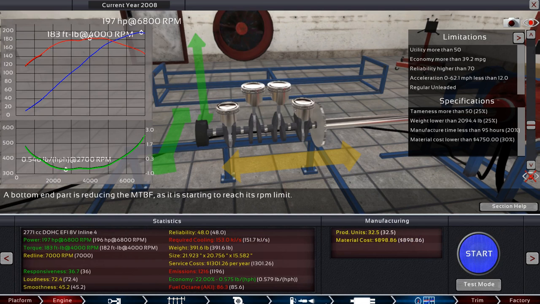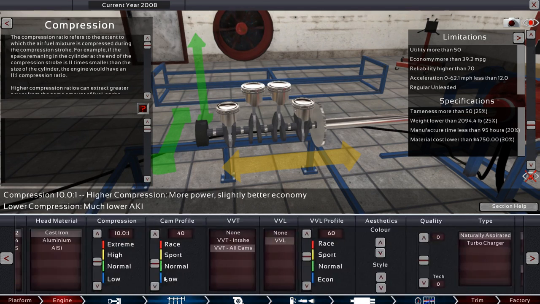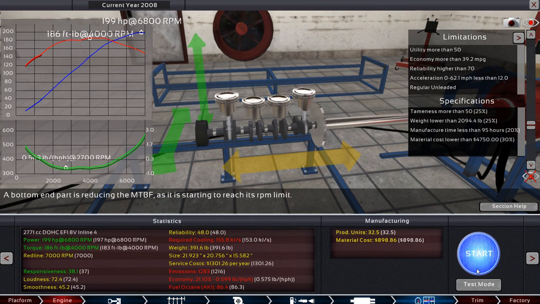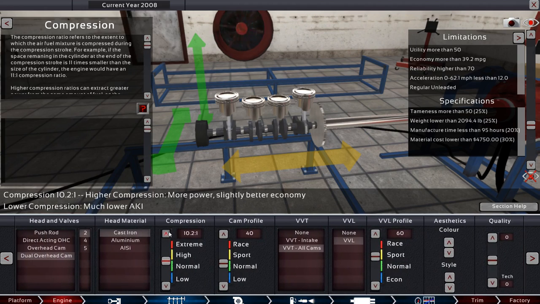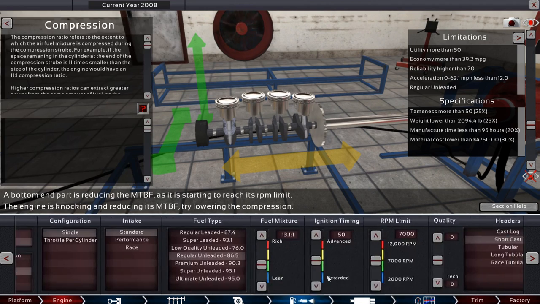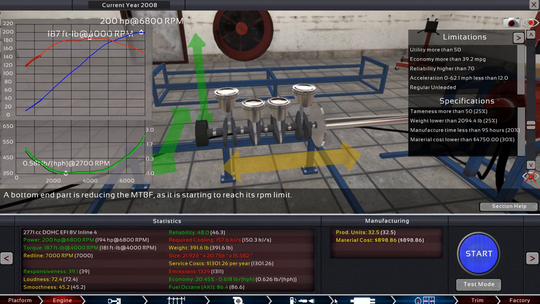Oh, 197. We need to dump more fuel into it. And then we can keep increasing the compression. Just keep putting those up until it says it's too much fuel in it. 199. One more tick on the fuel mixture and the compression ratio. And we have a car with 200 horsepower, rear-wheel drive. Oh, no! Engine's knocking. All right, keep going up the fuel mixture. Just dump more fuel in it until it stops knocking. There we go. 200 horsepower.